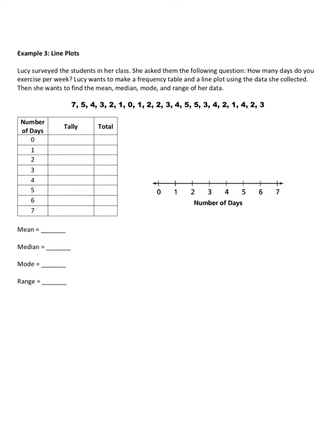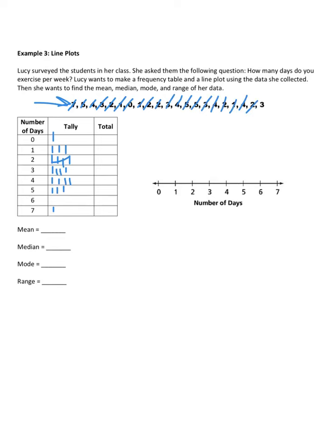So to make a frequency table, we have to take the numbers that they give us and tally, or put tallies, in the column where the number fits. So for example, our first number is 7. So I'm going to put a tally in the 7 column, and then I'm going to cross it off so I know that I've already done 7. Now I'm going to look at 5. So I'm going to cross off 5 and put a tally in 5. Cross off 4, put a tally in 4. Cross off 3, put a tally in 3, and so on. So go ahead and finish filling out the frequency table and then check yours with mine.